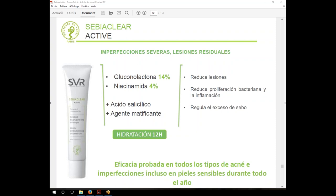Of course, it can be a reinforcement of the active treatment. If you have moderate acne and you want a reinforced action, you can apply your Active and, much more locally, your Cicapil. But Cicapil is much more the product you are going to have in your purse or in your pocket when you have this undesirable pimple appearing, and you apply it locally on the area.